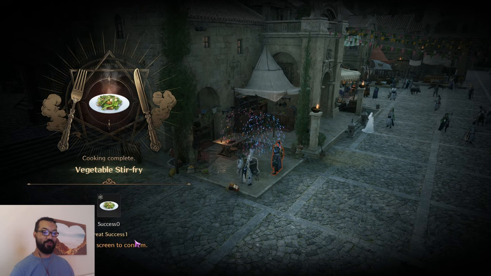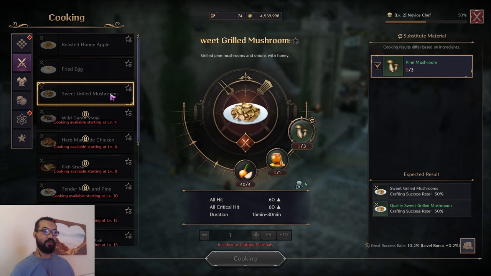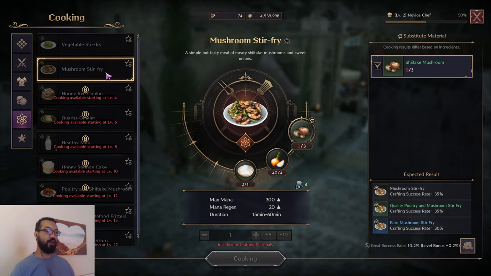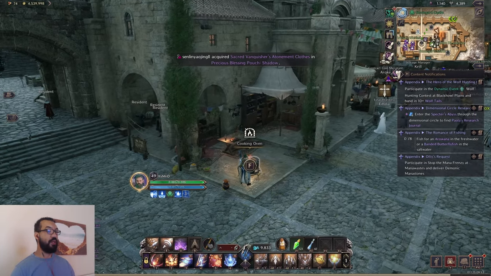Okay, so we've got the vegetable stir fry. Now I've unlocked sweet grilled mushrooms, and then what is this? I've also unlocked the mushroom stir fry, but obviously you need to have the ingredients. So that's cool. Novice chef, I'm halfway through leveling up.